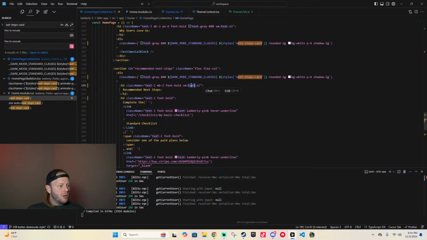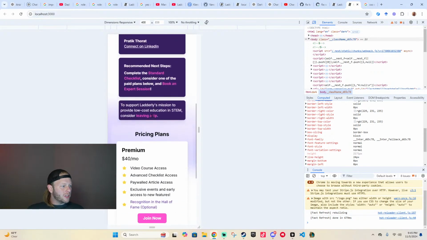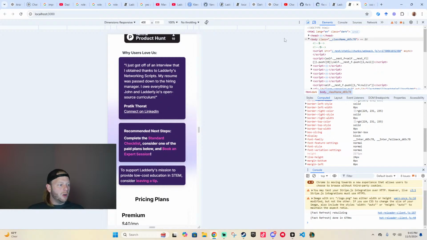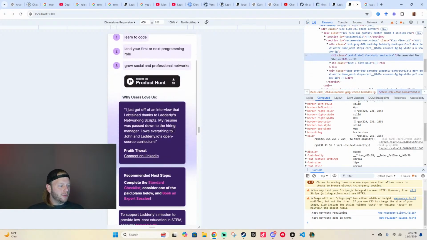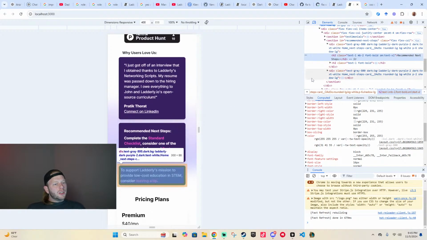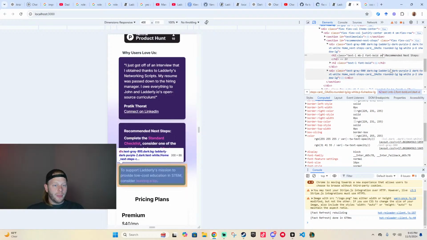And what about the small text XL? It's only applied to next steps. Let's see how this looks. I guess on mobile, there's a bit of a text difference there. Yeah, so on mobile, recommended next steps specifically is shrunk. Oh no, it's enlarged rather.